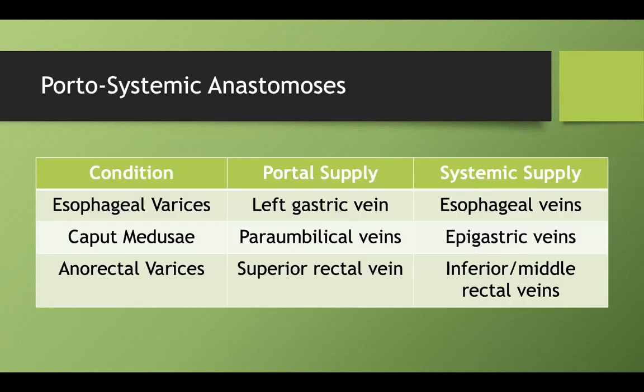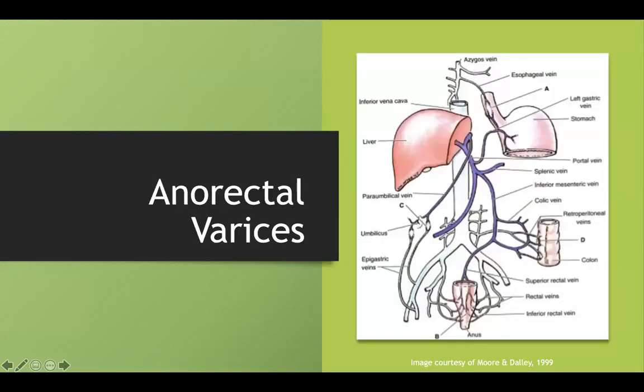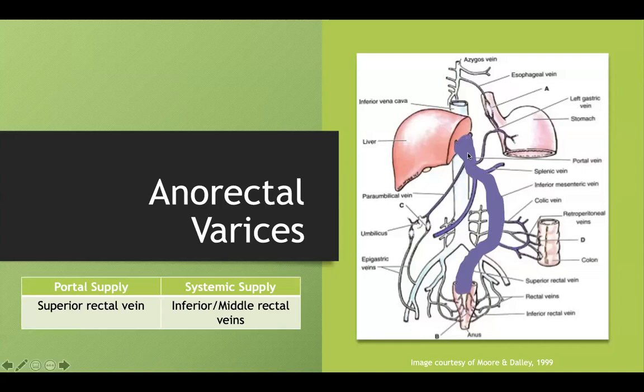And again, this is from our liver section. I talk about the 3 clinical conditions that you have to recognize, the 3 anastomoses you have to recognize, including their venous supply from both the portal system and the systemic circulation. In this case of anorectal varices, the portal supply is our superior rectal vein, and all that congestion can be transmitted to these inferior and middle rectal veins. And so you'll have your superior rectal vein becoming very congested, and that can transmit it to these other veins, and that can ultimately cause bleeding if these veins cannot handle these new dilations.